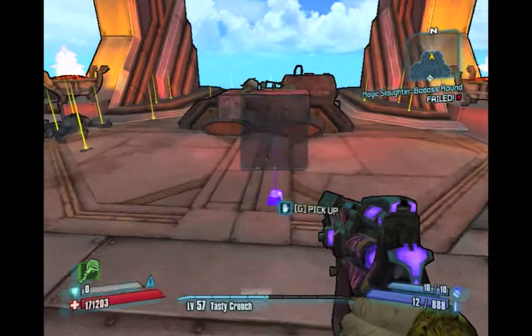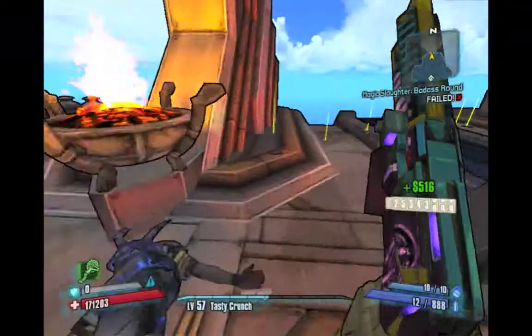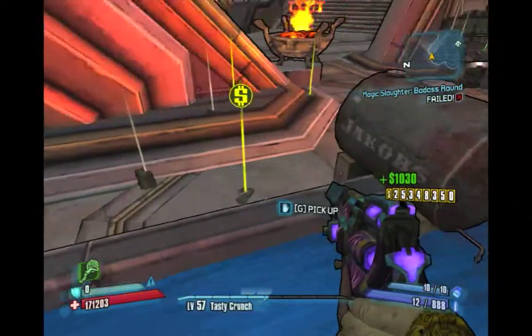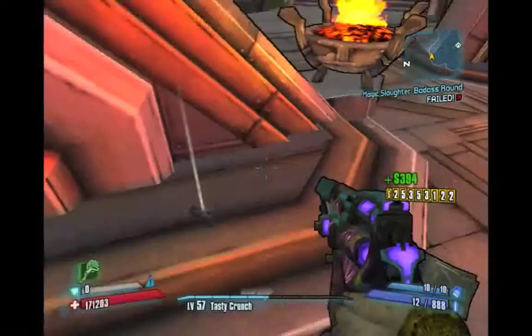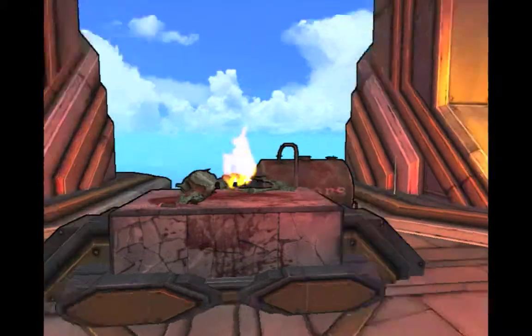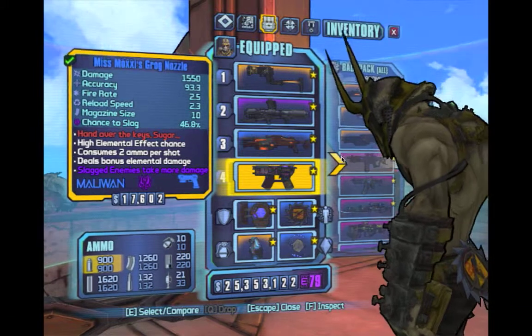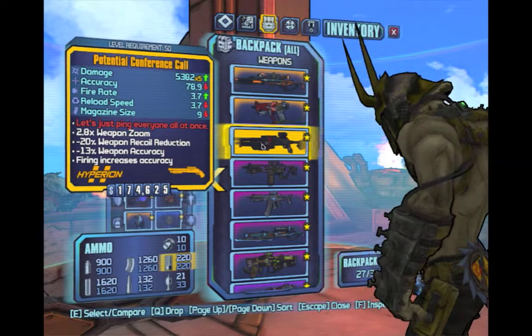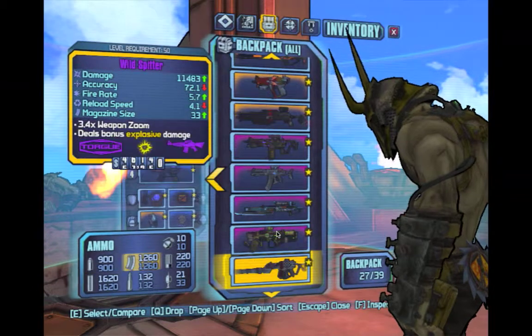This plasma caster is the only weapon of these that probably someone will hate me for. But it's level 35, and the only one I'd use it on is my Maya, and I already have a lot of good weapons I'm giving her. Like a caustic conference call. Obviously, it's a level 35 version of this, but you know what I mean.